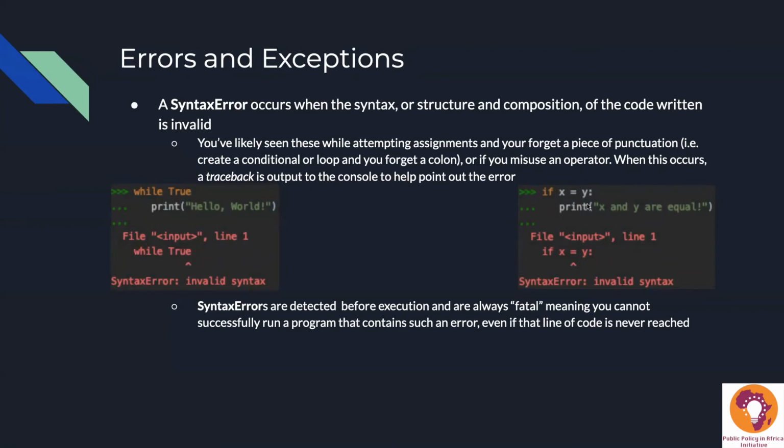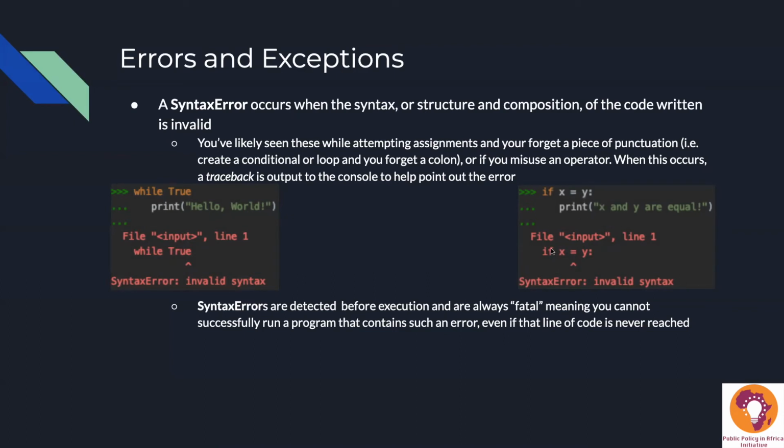And then for this example over here, I'm misusing an operator. If I wanted to check in my if statement if X is equal to Y, I really should use the double equal sign. But here I'm not using the double equal sign, which is the equality operator. I'm instead using a single equal sign, which is the assignment operator. So this is the wrong operator for a Boolean expression here. You can't do an assignment operation in a Boolean expression. I wanted to determine equality and only print X and Y are equal if they are equal to each other, but I forgot my second equal sign.